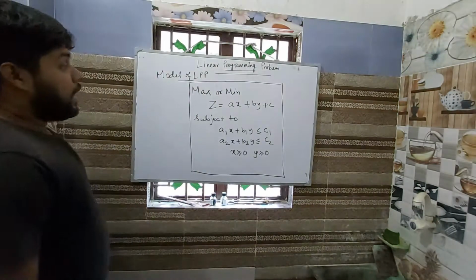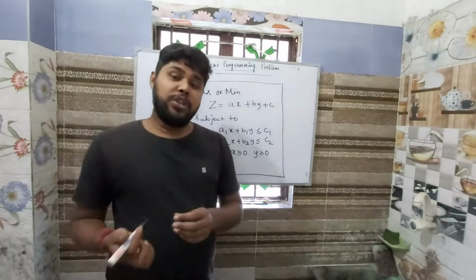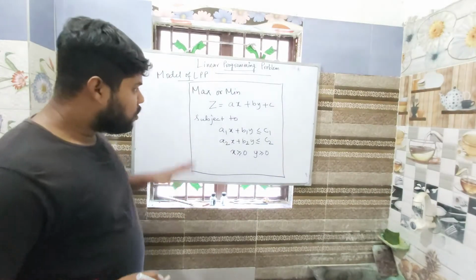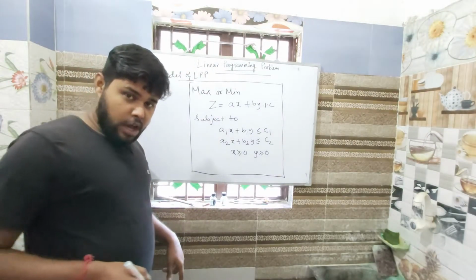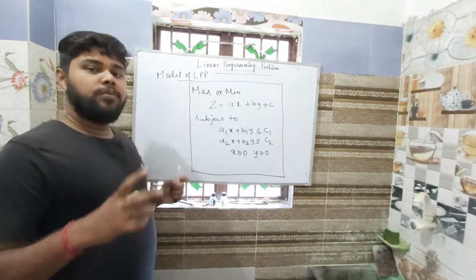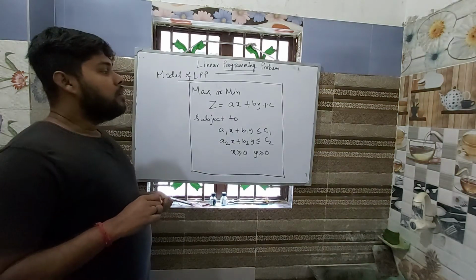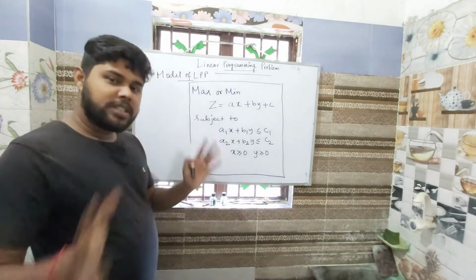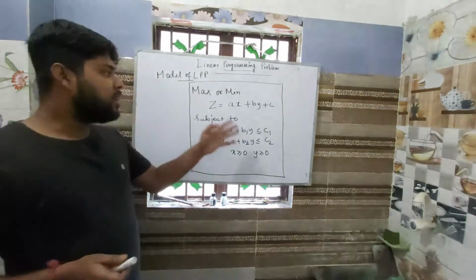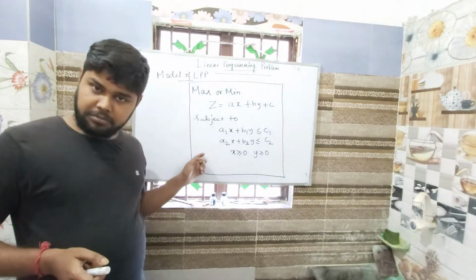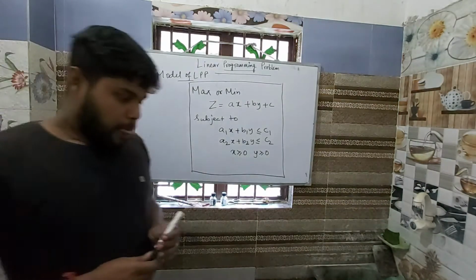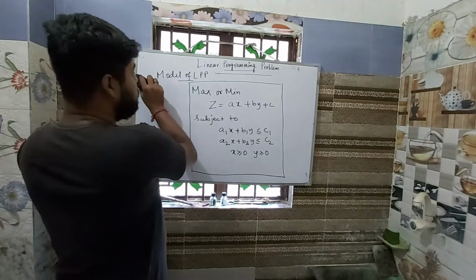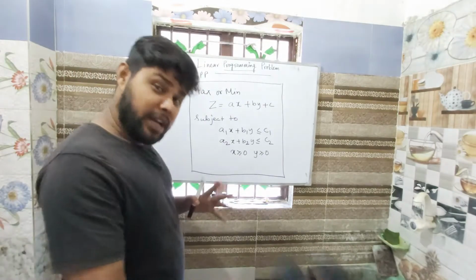Now you can be given two different types of problem. You can be given this problem directly, that is, you are already given the modeled problem, or you may be given a textual problem, a word problem, where you will be given all the different criteria and the whole situation. From there you have to model the problem, right? So let us take a sample problem and understand how to solve it, and then we will go into modeling the problem.